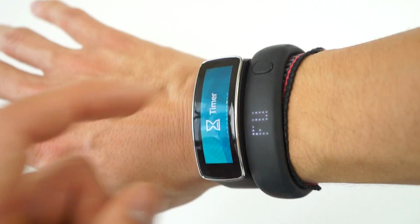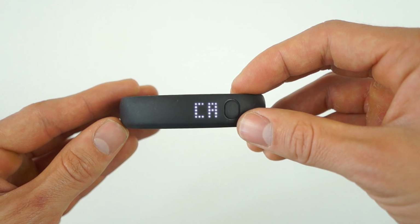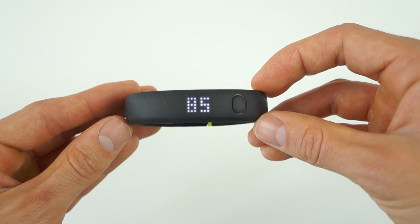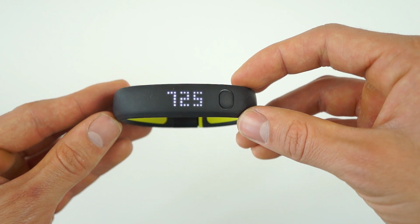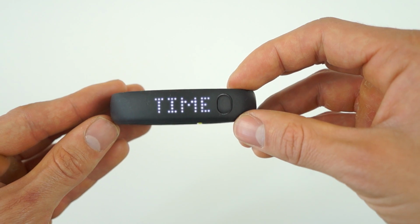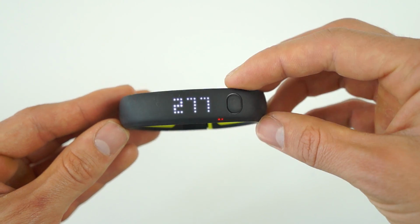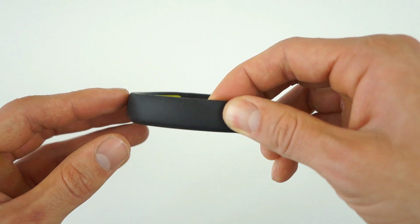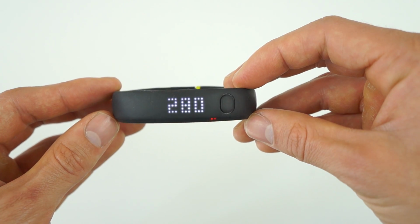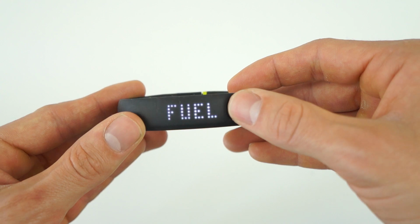In terms of performance, Nike tracks your activity or fitness levels in what Nike calls Nike Fuel. This is a sort of calorie counter with Nike's own spin to it. As you get more used to the fuel count, you'll start to get a sense of how much fuel you burn each day, each week, and even each month. It also has calories, steps, and the time, and that's pretty much it. Extremely simple, to the point, and it just works.